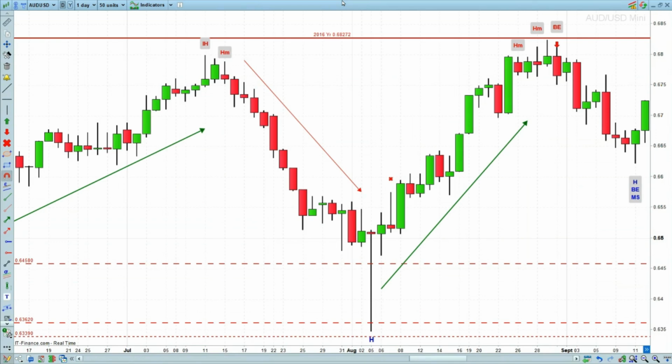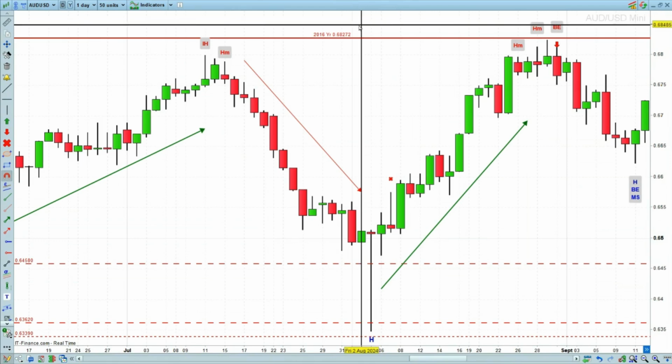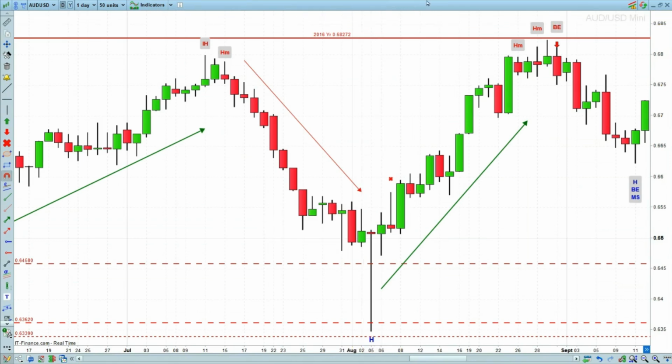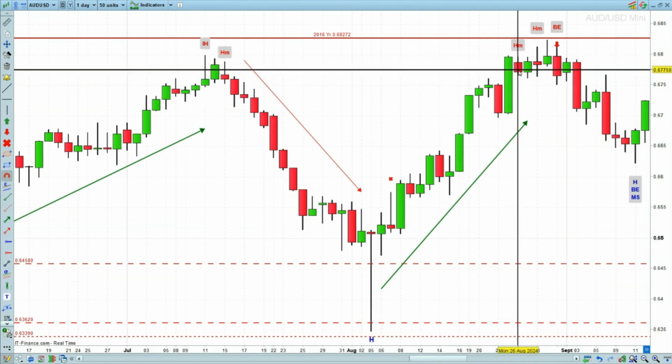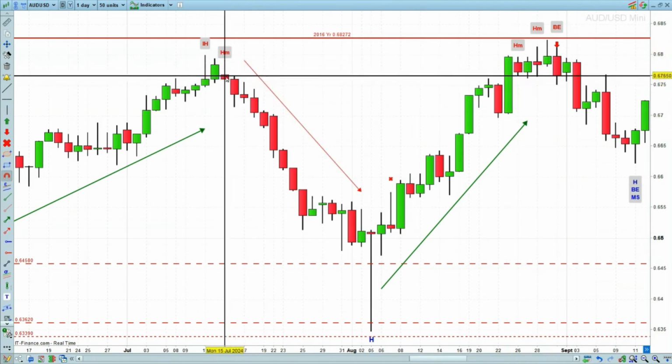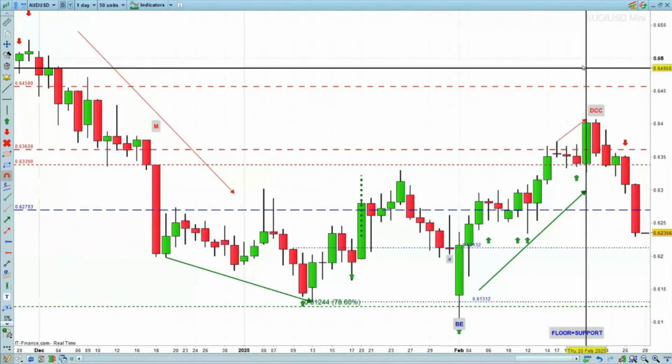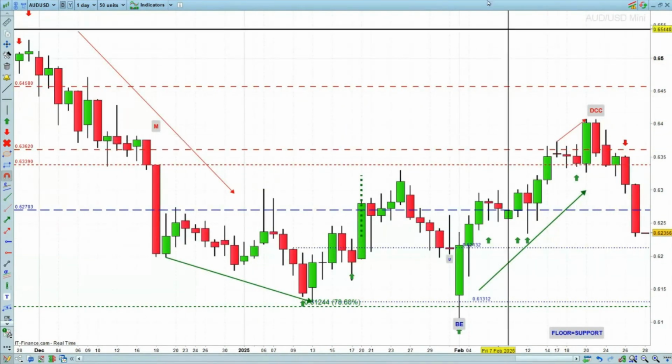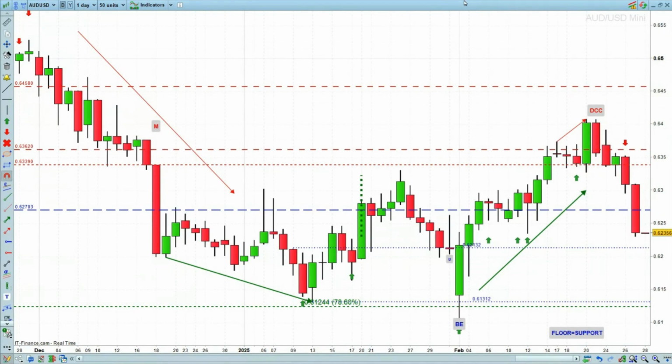The red candle must be very small compared to the previous green candle, smaller than green. I'm just going to put in brackets that a larger red candle refers to dark cloud cover. So this is Harami, this is Harami, this is Harami, very small red candle, but this one is a dark cloud cover, because the candle is too big.